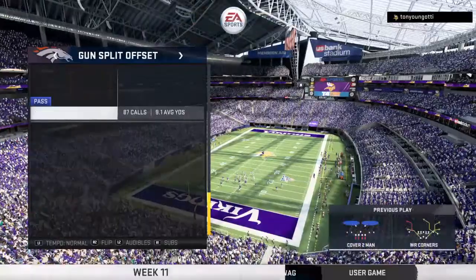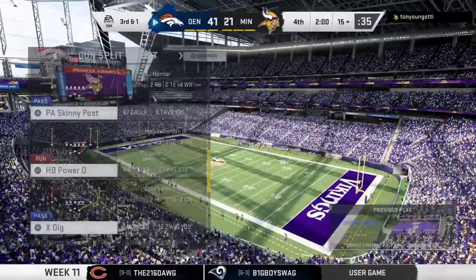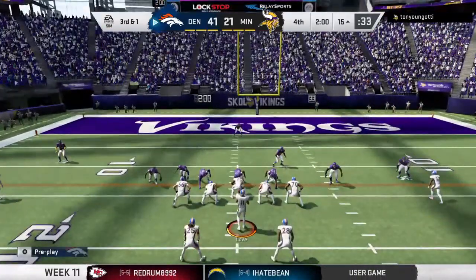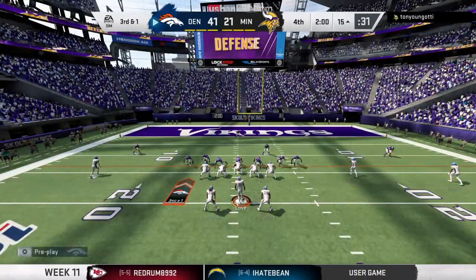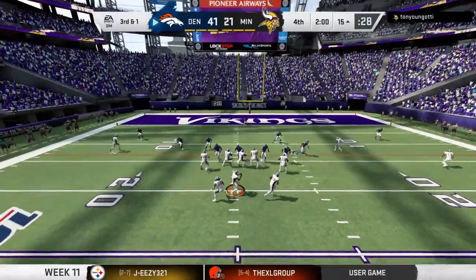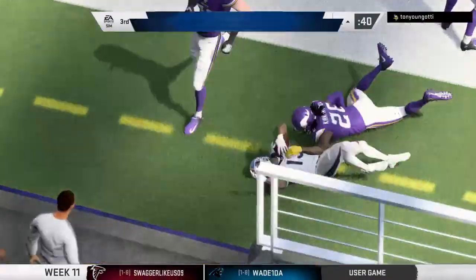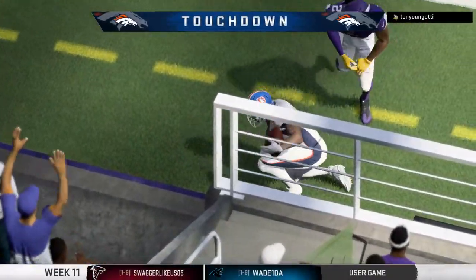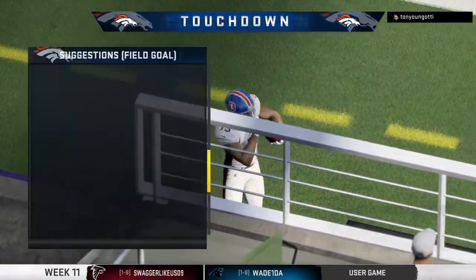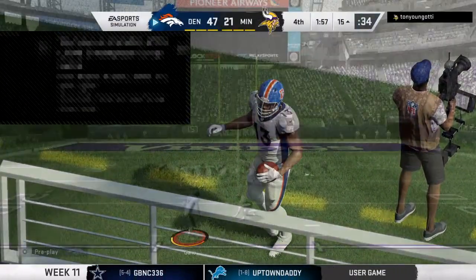You know what that generally means? Success. That, and it means you really didn't miss opportunities. Usually very accurate. The ball's getting to the right place. Guys are making yardage after the catch to help you out that way. I mean, the whole team has picked it up. And that is caught. Touchdown, Denver. A 15-yard touchdown grab. And the Broncos push further out in front.